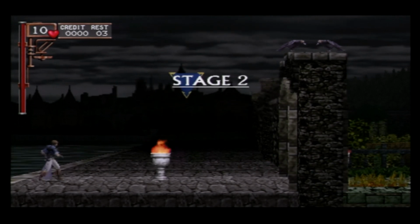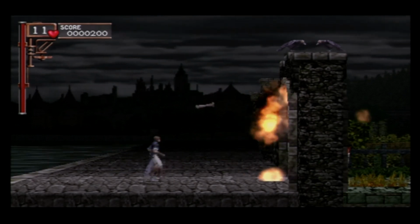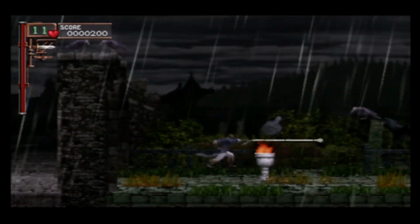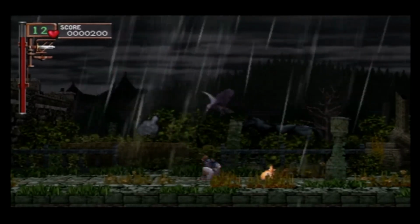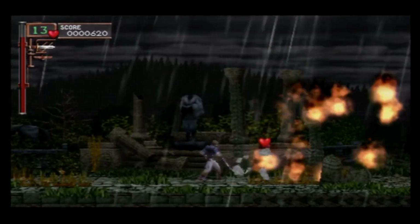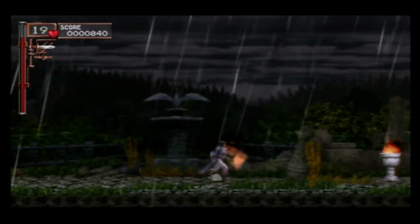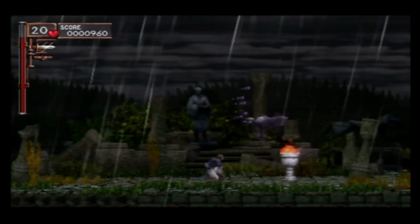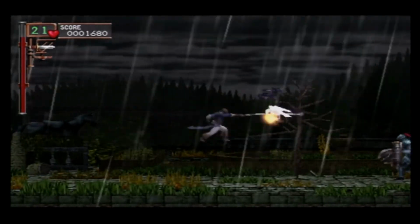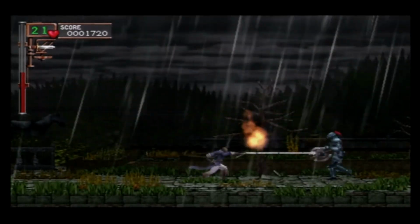Now, keep in mind, this is a remake of Rondo of Blood. So everything that happened in that game happens in this one too. If you go a certain route in the levels, it's going to take you the same places in this one. So if you take the bottom route in level 1, you're going to go that way. If you go the top way, you're going to go that way. Same thing as the original game. And what's good is this does have the original game. This is one of the very first times I ever played Rondo of Blood. I had played Dracula X on Super Nintendo, which is a port of that game, but it's not near the same. The original game has the cool animated style cutscenes.